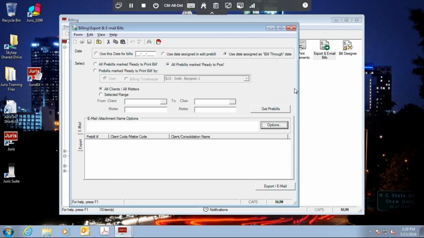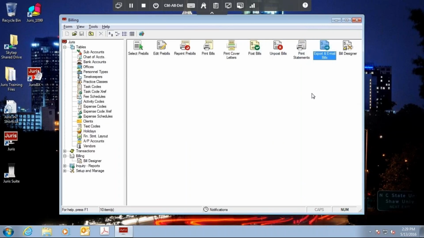Okay. Let's see. What if a client did not get the email? Can we reprint the statement to mail out? Oh, sure. Yes, yes. If for any reason the bill or the email does not arrive, then you still have all of your capabilities within your billing to be able to print or export the PDF manually, and then attach them to a separate email and resend them, or simply print them out and drop them in an envelope and let the U.S. mail make sure that it arrives at the customer's site. But yes, you still have all of those other features available should that occur.